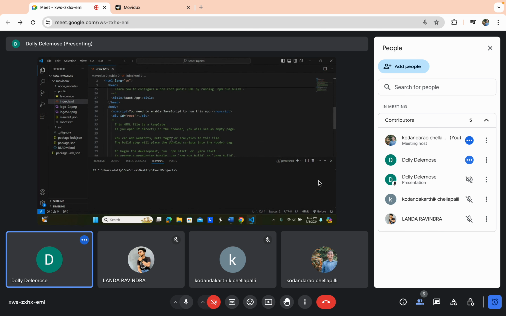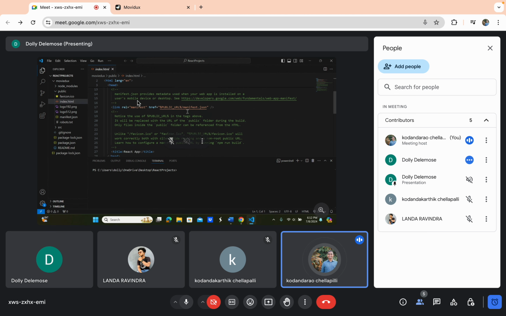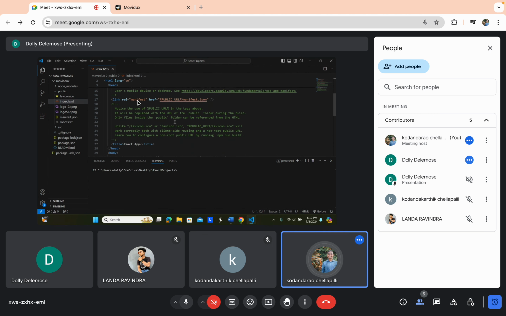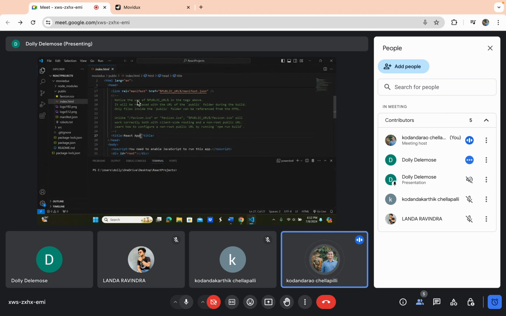Everything's good. Change the title React app to Movie Ducks. In the title. No, there only. Go down. Here, right? Yeah, go down. See title. Change the app to Movie Ducks.